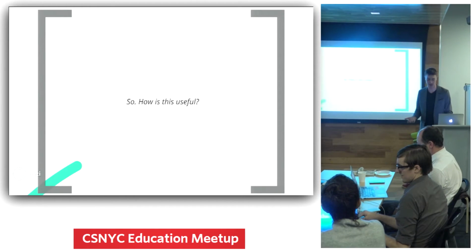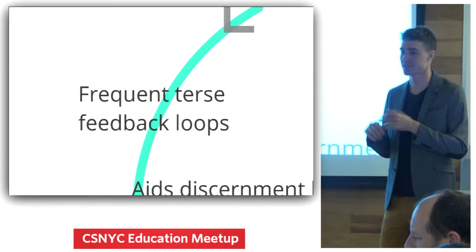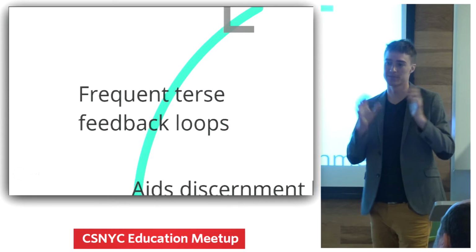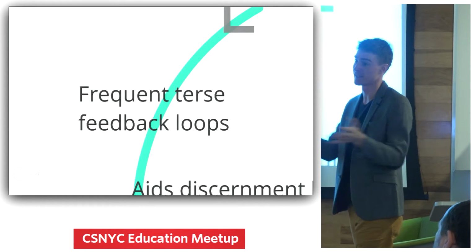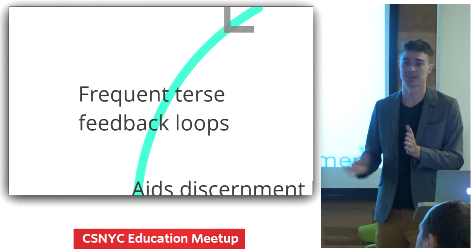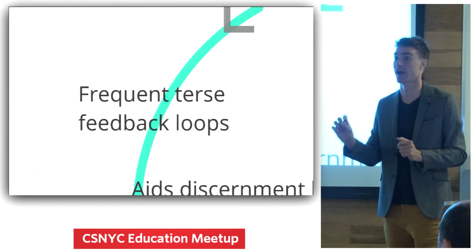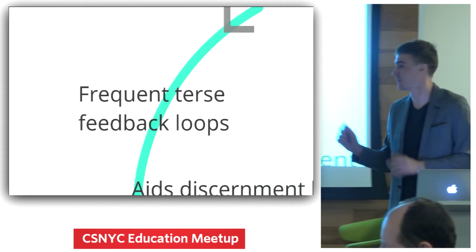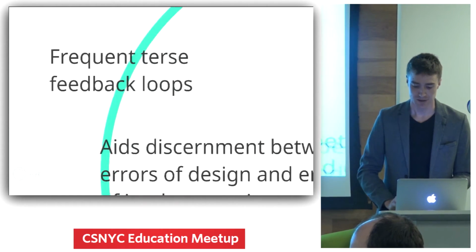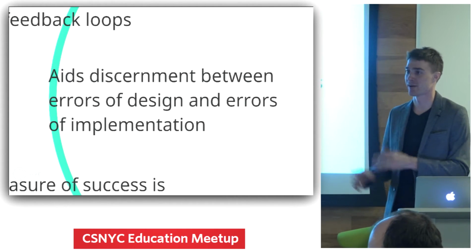I wanted to share just a couple of my ideas for how this is useful. One of them is that having frequent and terse feedback loops is a really useful tool. Instead of solving a problem and then having to ask somebody else, is this correct? What do you think? You can have this very close cycle of, okay, it's working, it's not working, it's working, it's not working, and a very clear explanation about why and where my errors might be. The same way that errors are useful in regular programming, it's useful to have those terse feedback loops.